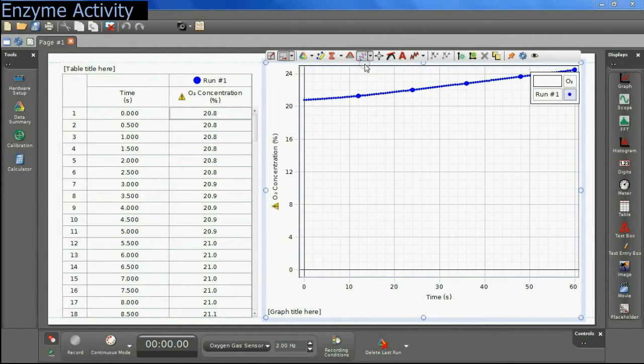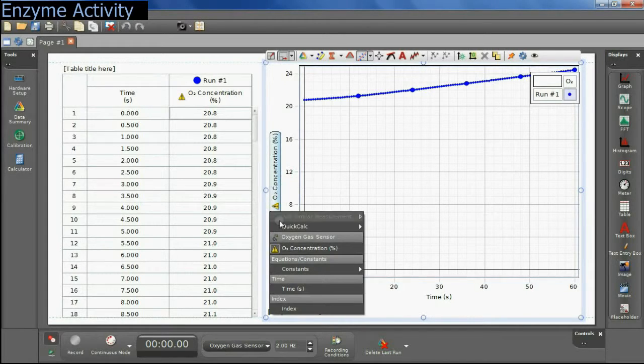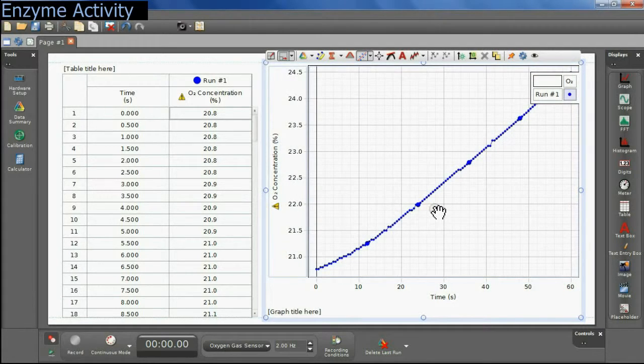So to calculate the rate in this graph, you can do the calculations with this graph, but it doesn't seem nice to me. So what I'm going to do is I will go ahead and click on this button, and then click on this sign, and it will rescale your graph starting about like 19 or 20.